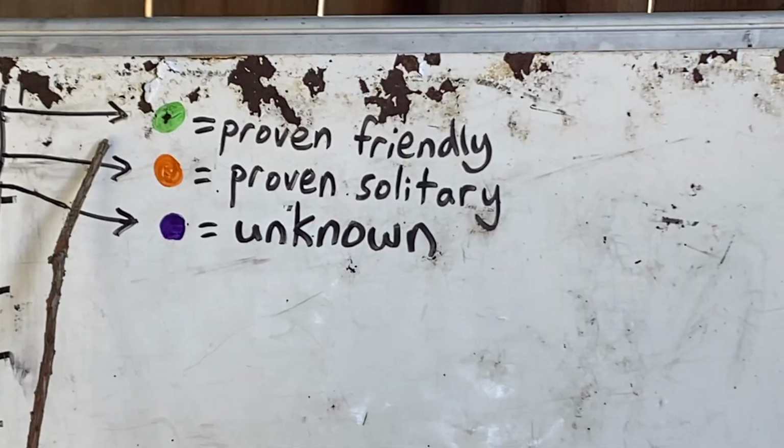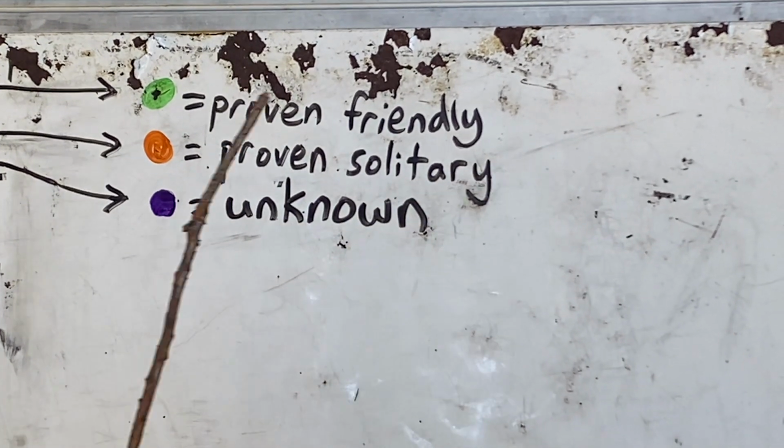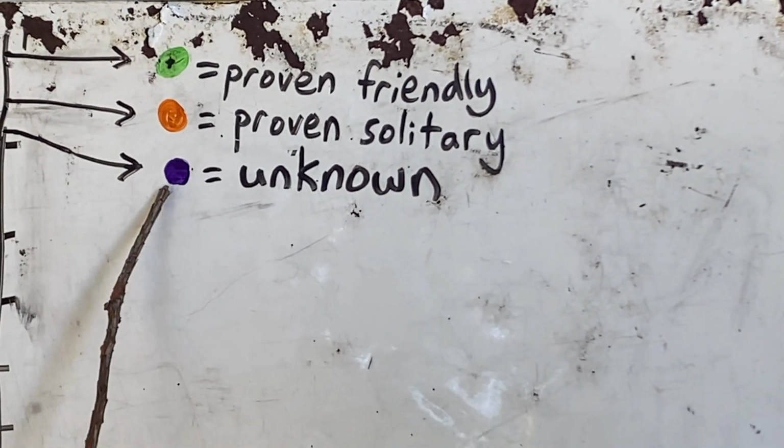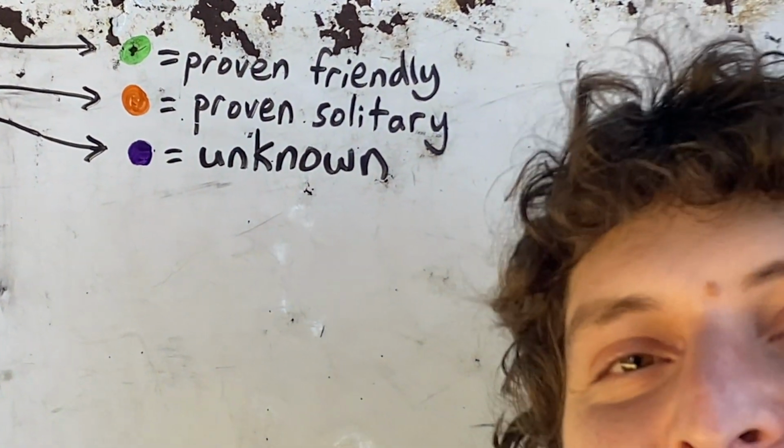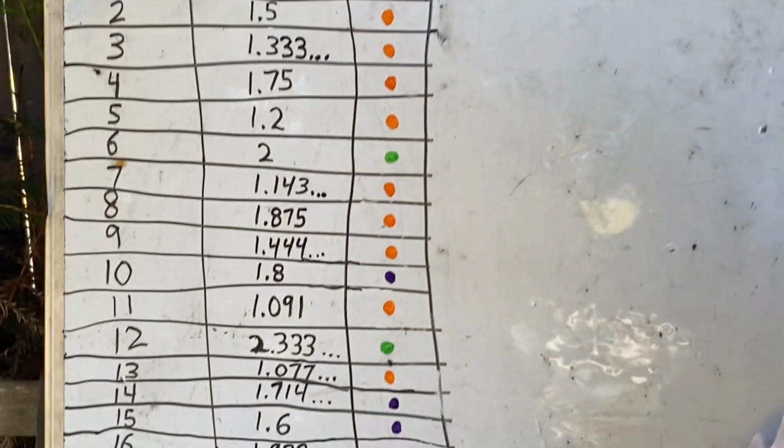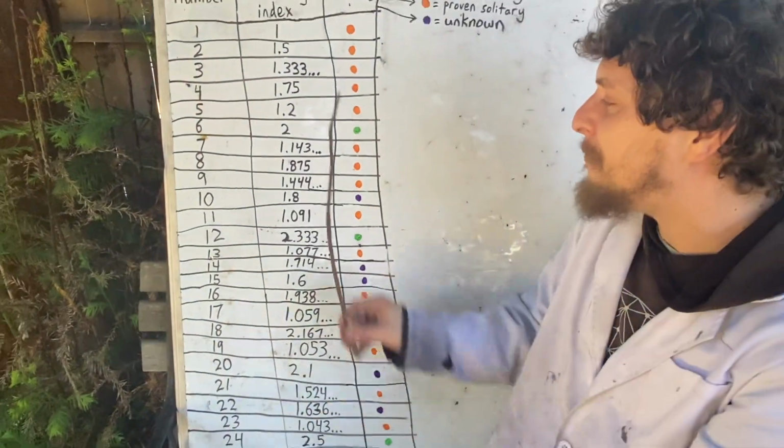There are also numbers like 18 that aren't co-prime with their divisor sum, yet have been proven to be solitary. Like 18's level 1 divisor sum is 39, and 39/18 could simplify to 13/6. Yet mathematicians have proven that no other number has an abundancy index that simplifies to 13/6, and thus 18 is solitary. So some numbers have been proven to be friendly, some are proven to be solitary, and for some that status is unknown.